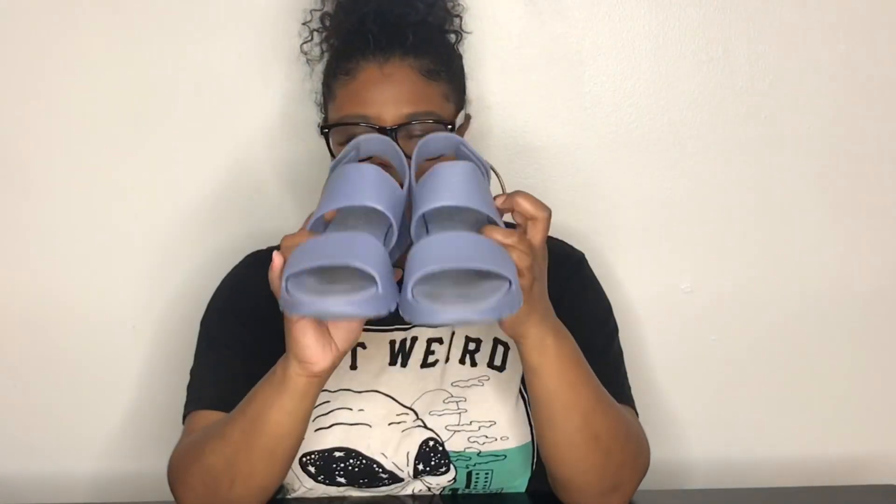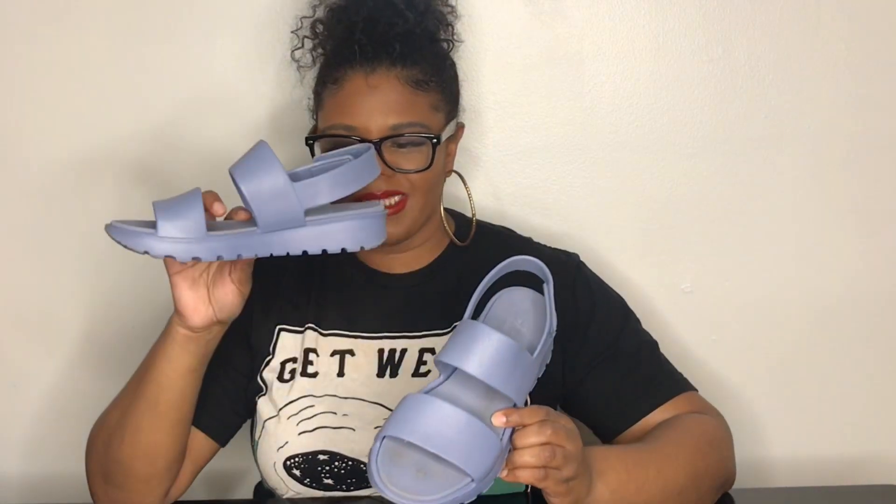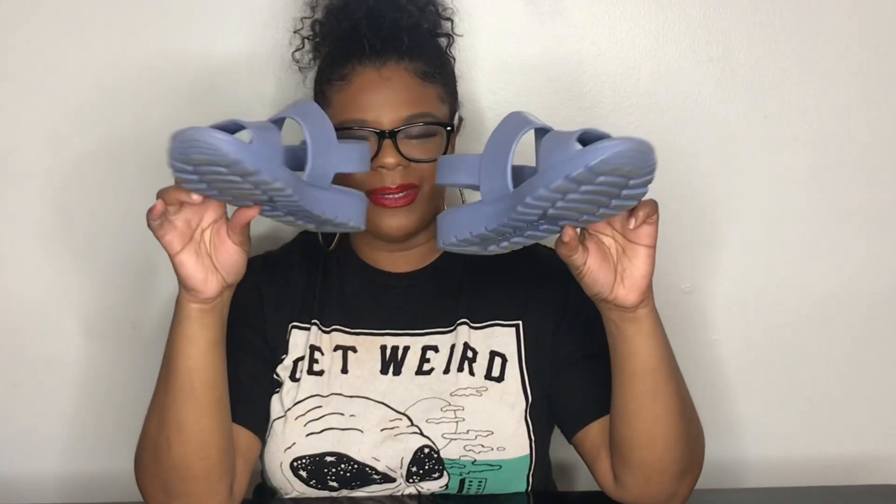My second pair of sandals from Skechers are these blue ones right here. These are called Breezy Fills and they're also from the Cali Gear collection. I love them — they're so comfortable, I've already worn these. They also go really well with a Zara bag I got — check out my mini Zara haul if you're interested. They give me a little platform, just a little platform, which works perfect for me because I'm under five feet. These were $40. I did see online that they were sold out, but it doesn't hurt to check the website.